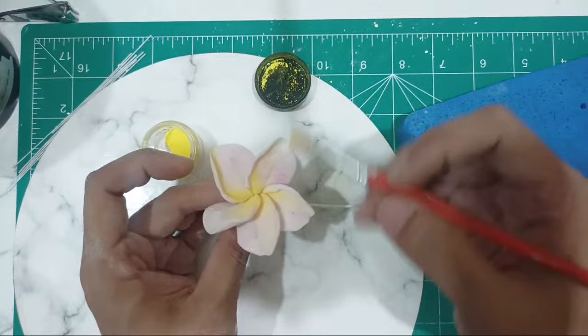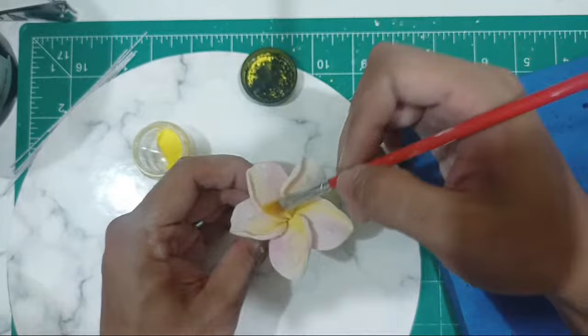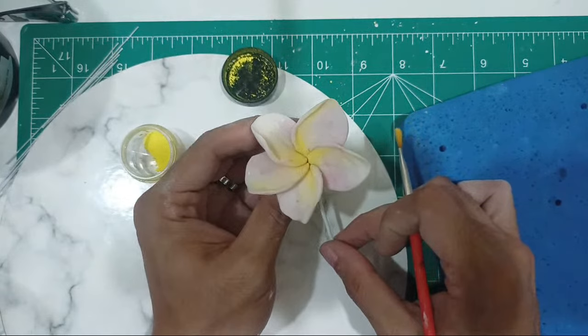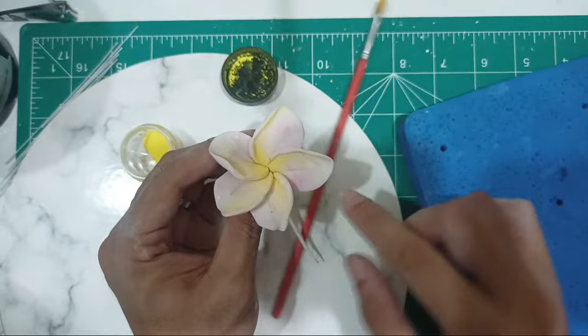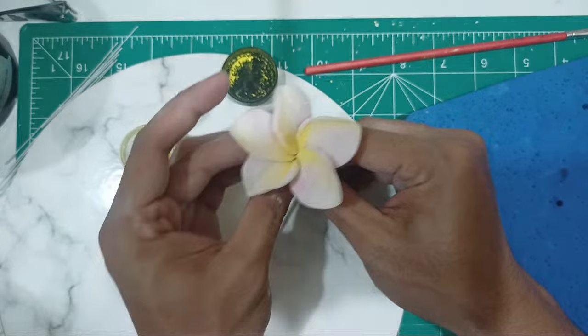Okay, so there you have it. This is our easy frangipani, or kalachuchi in the Philippine language or Tagalog. That's what we call it here. See that? There you have it. Okay. Again, if you don't want the wires to be seen, you can use a thinner wire number. This is number 24. You can use number 28. Okay. See that? So that's our beautiful frangipani.